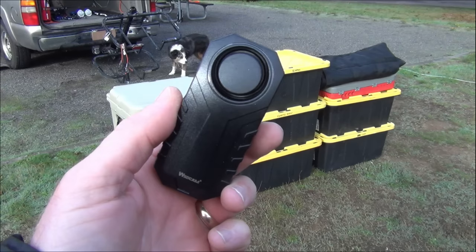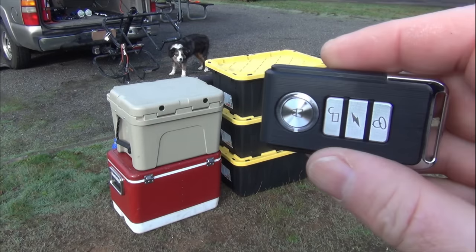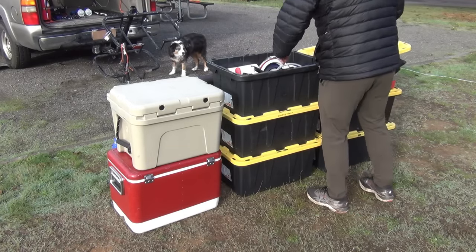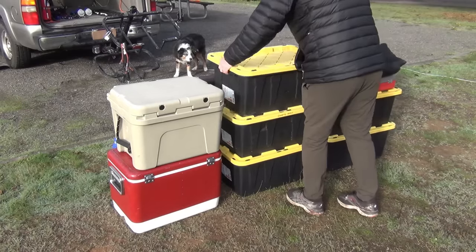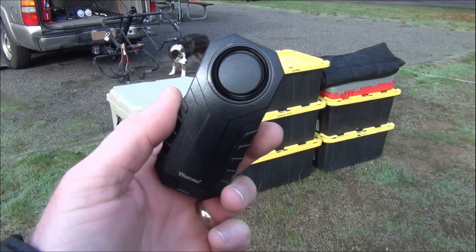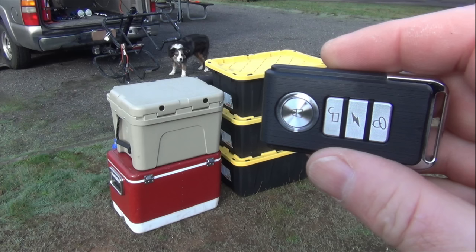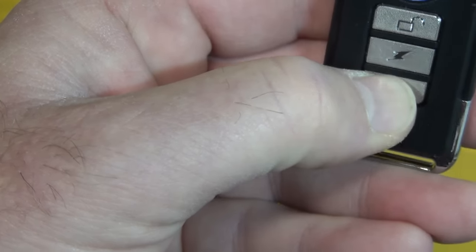I found this one made by WSD Cam, and it's made for bicycles and motorcycles, but I think it is a great solution for campsite theft prevention. The best feature is the remote control, which allows you to activate and deactivate while you are safe and secure inside your vehicle. My plan is to deploy it inside of a storage bin, and as you can hear, it is still quite loud from inside. The sensor is waterproof so you can put it anywhere, but I think keeping it inside something will reduce the false alarms caused by wind, rain, and critters scavenging your campsite. The remote control has a range of 66 feet, so you can sound the alarm if you are inside your vehicle and see a campsite intruder who has not yet set off the alarm. It does not have a panic button, but you can push the locate button and create sounds which should make a thief run away.